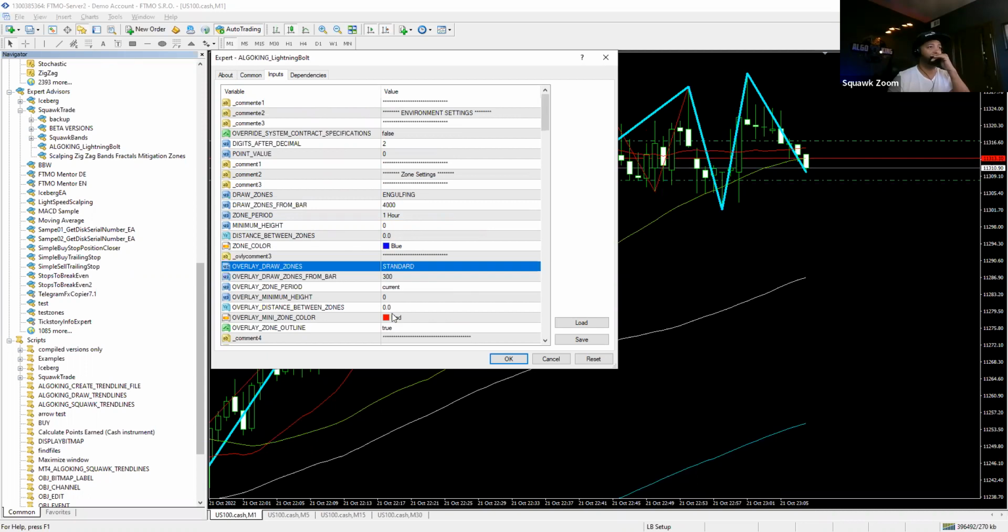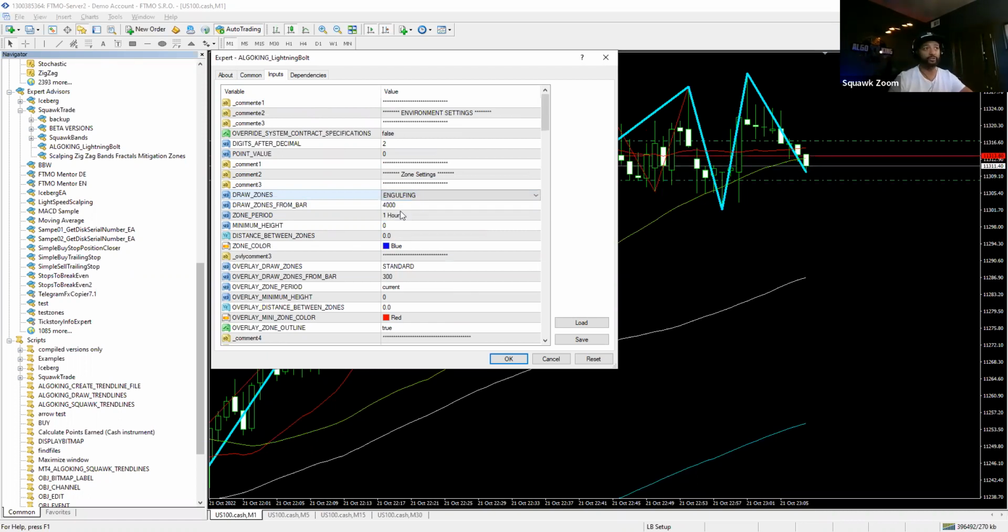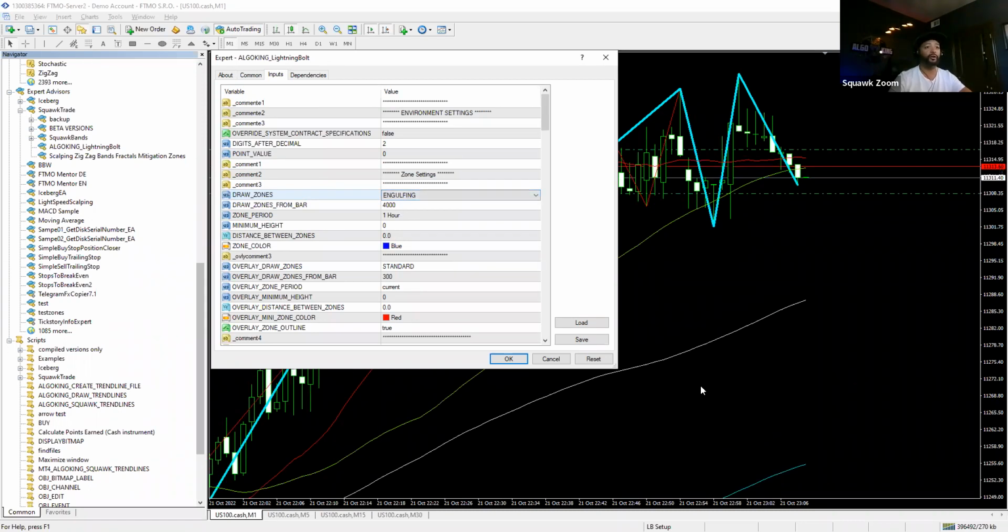Two zones. So these zones you could draw as standard, which is what you guys have now, standard zones, which means it's drawing on every zigzag, swing high and swing low. Or you could go with engulfing. And once you use the engulfing, you never go back. You're going to use the engulfing. And what that's going to do is only draw zones based off of engulfing candles at those swing highs and swing lows.